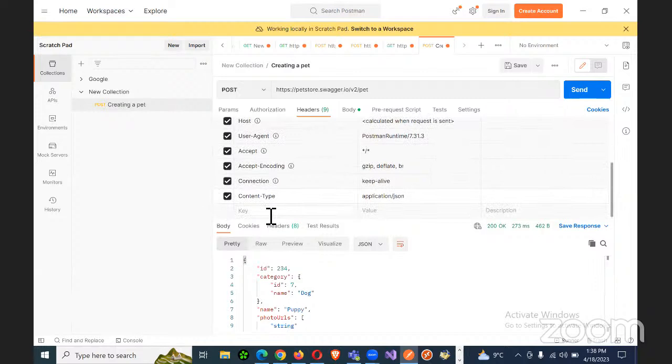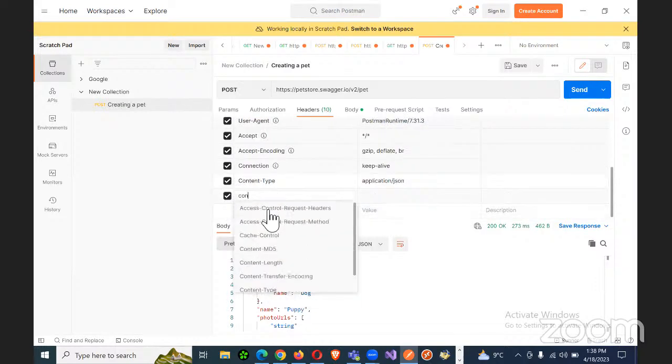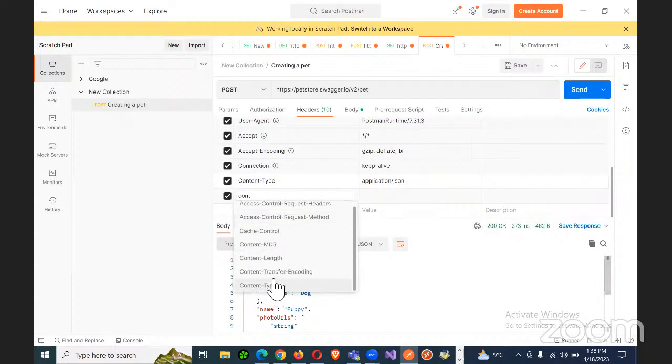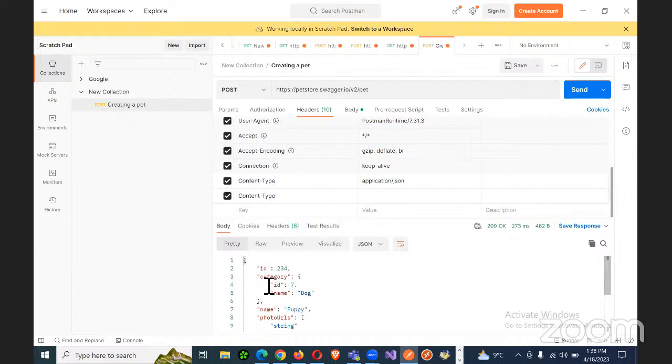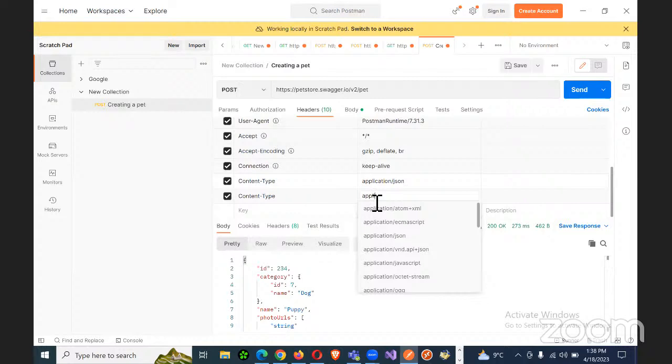You click on that key, then you type content type. And then on the value, you go with application/JSON. Thank you, Akinola. So is that okay, Ola?